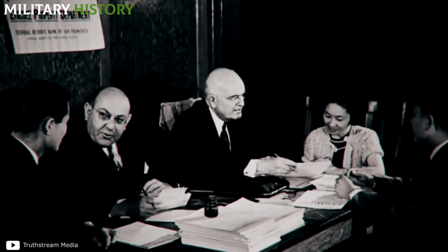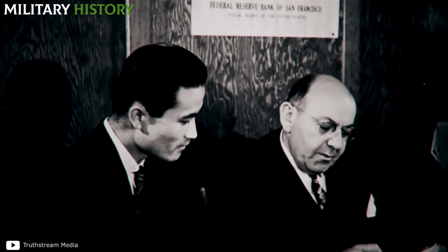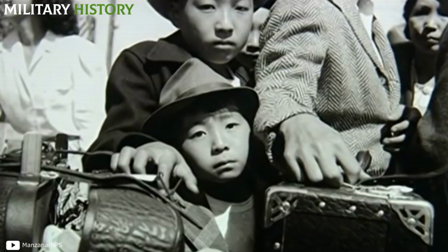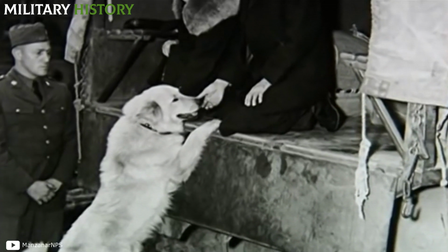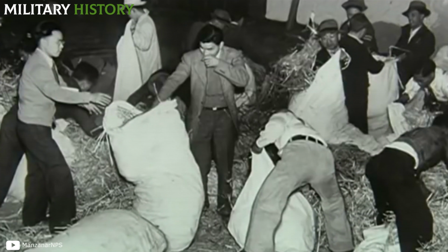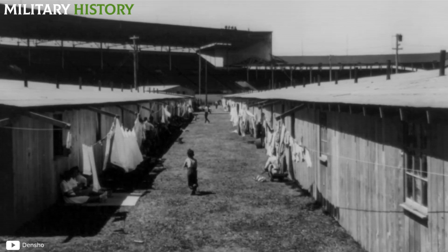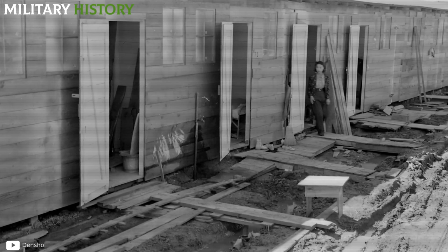There are numerous sad stories of speculators offering Japanese individuals in distress a few cents for their possessions, or taking over farms full of ready-to-harvest crops. Many prisoners ended up living in recently vacated horse stables and slept on straw mattresses, previously used by the animals. Living conditions were truly unsanitary and degrading, as recounted by the following testimony.